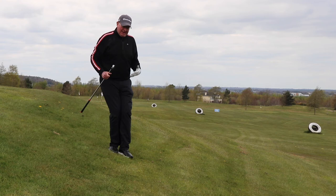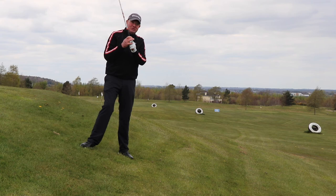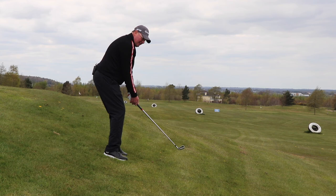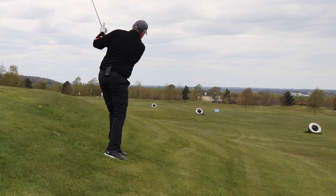Key points again: when you get into a position where the ball is excessively below your feet on a side slope, grip the club at the very end of the grip to make the club as long as you possibly can. Aim your body to the left of the target because the lie will cause the ball to curve off to the right. And make sure that when you swing the club, your swing is naturally going to be more armsy — more up and down — keep turning and let that club swing left so the ball will actually move to the right.